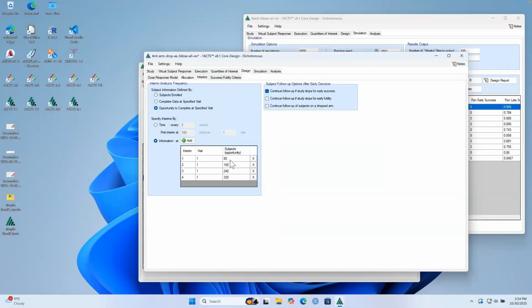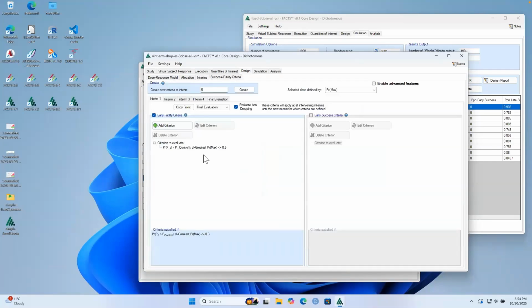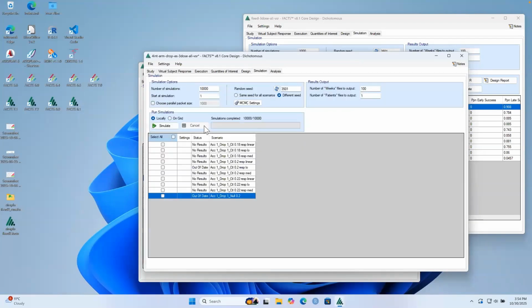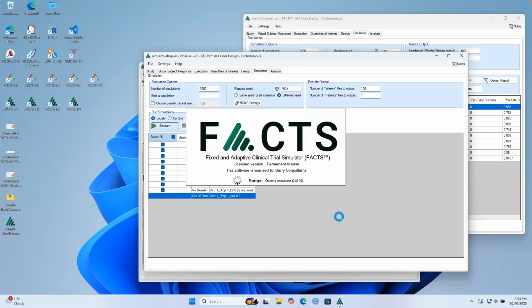For our interims, we've picked the ones at 80, 160, 240, 320. And we have also repeated our process of looking at a futility rule. And so we've included an early stopping futility rule. Using the graph we saw in the simple case, we're stopping at the thresholds of 0.3, 0.5, 0.7, and 0.8. And we'll now have to resimulate those. I won't do 10,000. I've been doing that just to check my type 1 error. We'll just do 1,000.